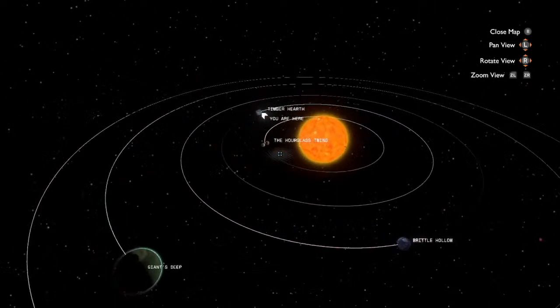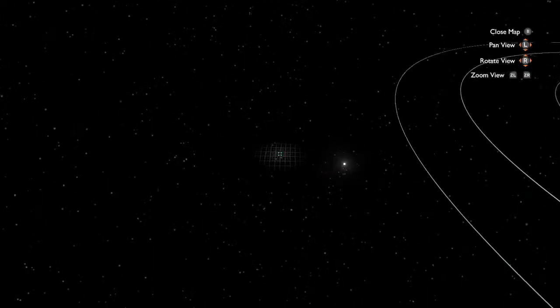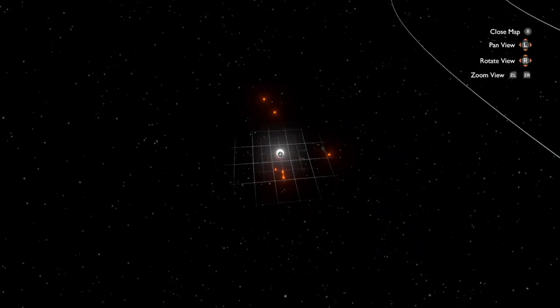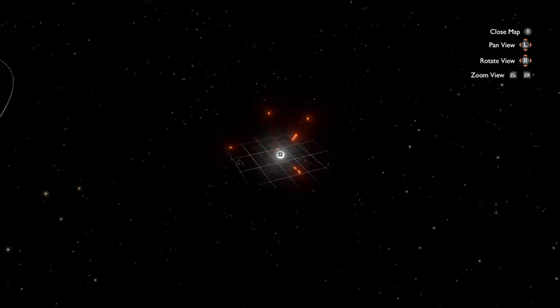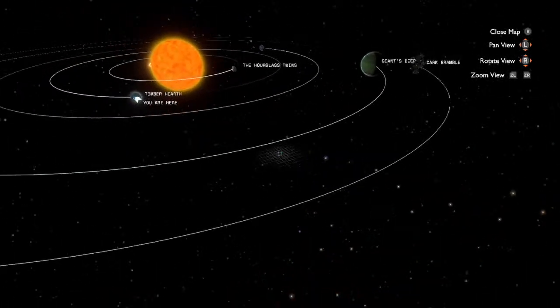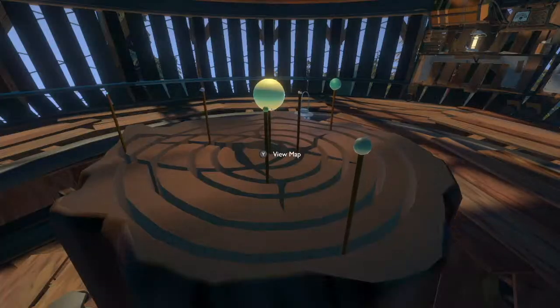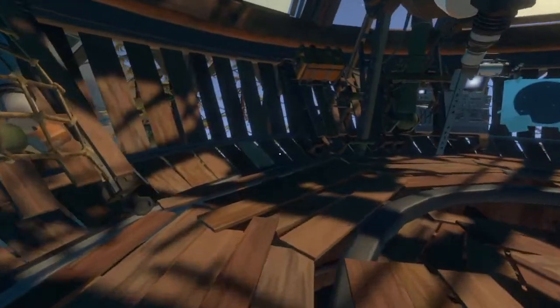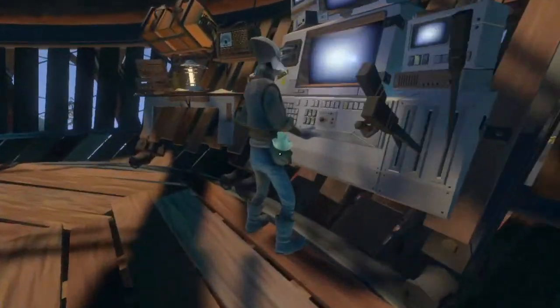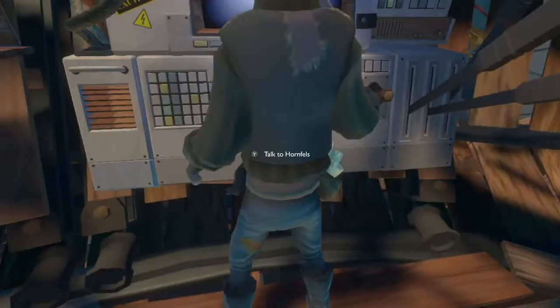All right. And then there's this, which I don't know what this is either. We did get some information about something. Okay, so that's that. And we can get the launch codes. Am I missing anything else here? Can't interact with that. That's like fuel canisters or something. There's, what's your name again? Hornfells.